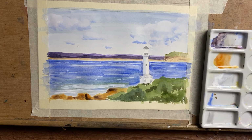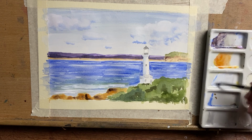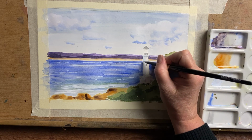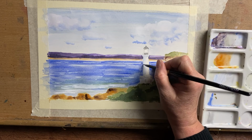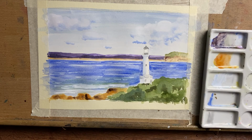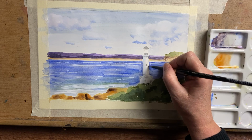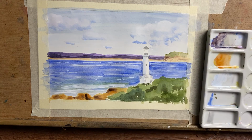I think I might need to make a darker blue. I'm going to go blue and white. I'm going to add a bit of blue to it. I don't like black and white, so blues are great, they make a great darker colour. So I'm going to come down the front of that a bit more solid lined. I might have to add a little bit of white to the back here just to tidy up that line because I made a little bit of a fuzzy mess there.